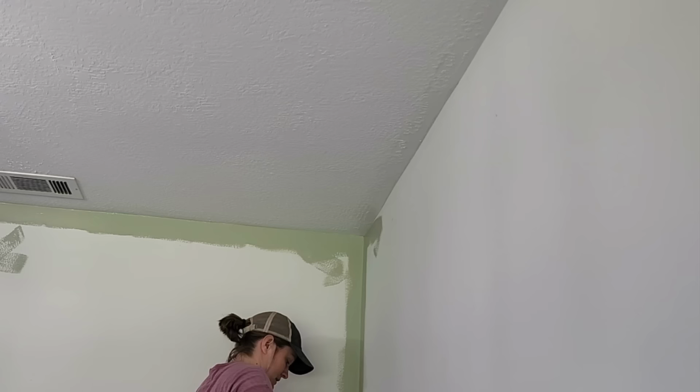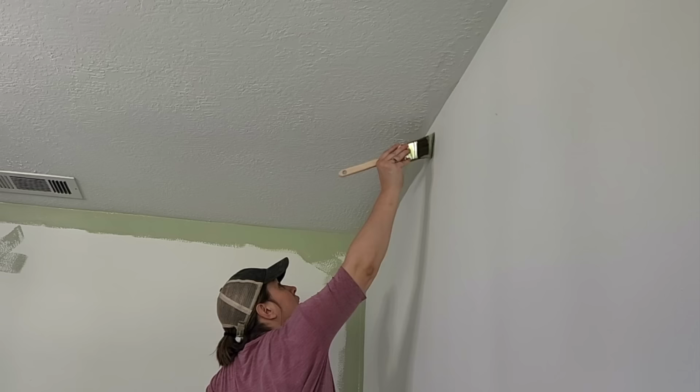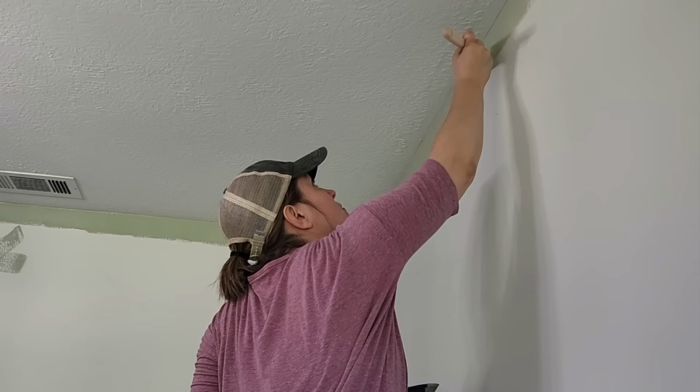It's amazing how a coat of paint can make such a huge difference. And I only used half a gallon of paint for this whole room. Although we do have pretty big windows and big doorways and things, but still, I was amazed. I got two full coats of paint on the walls in this room with less than a gallon of paint. Wow, talk about an affordable makeover.